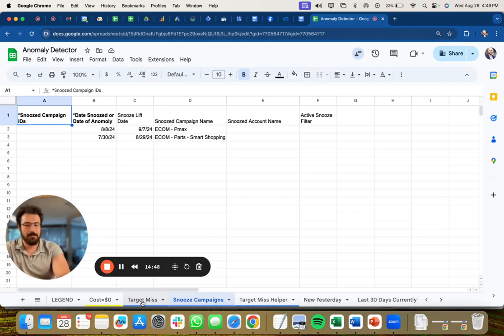Same thing for the tCPA and tROAS for the bid target miss. If you're using bid targets, tCPA, or tROAS, there's probably a reason you have those set. And if you're not hitting those in that campaign, that's something you're going to want to know as well. Google has its own recommendations and the auto apply recommendations as well that we've never seen good performance out of. But I think this is something that could apply anywhere. Yeah, that makes sense. And this is common stuff I think you'd see in other anomaly detectors. It just works better for our situation.